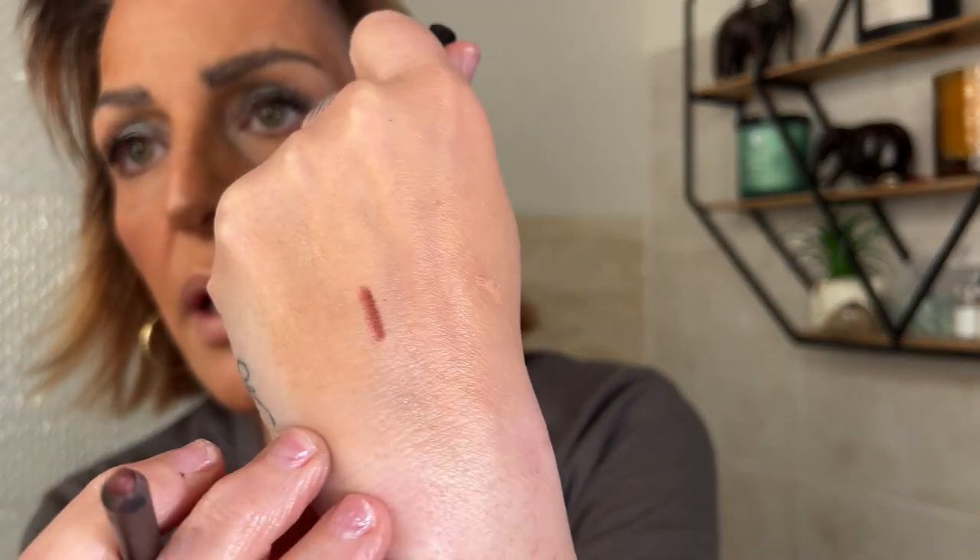On to my favorite part — the lip! We're going to use the Modern Lip Definer in Rumor, and then a shade I haven't used: Bite, which is a limited edition from the 90s collection. Rumor looks like this on the skin, and Bite is a very brown kind of color. The two are very close but there's no other lip liner quite as dark as Bite except for Tailored — I used that last time. We could use Bark too, but we're going to use Rumor. My dog Farmer has been sitting here by my feet without barking once.